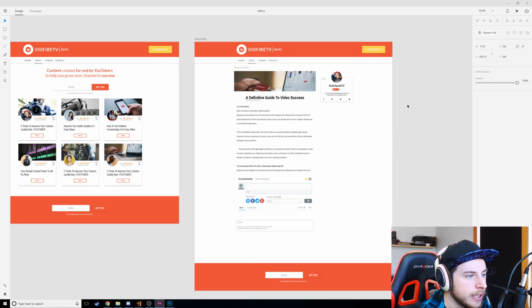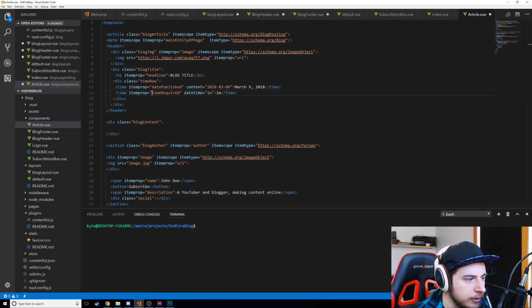So anyway, let's continue. Right now, what we're working on looks extremely similar to this. We have the title and the date published. I didn't put the date required; we'll have that soon. And then we're going to have the actual article body right here, which we'll probably have inside of a main element. Let me see if, yeah, we'll change that to a main. It'll be the main section of the article, so that sounds about right.